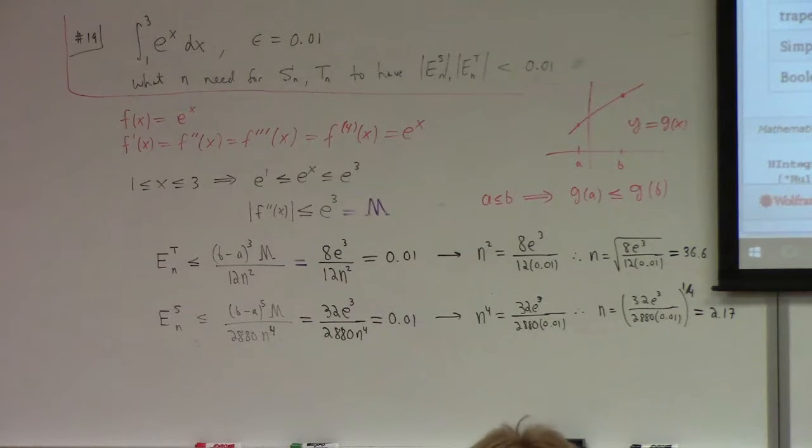Now, here's the moment of truth. I worked problem 19 in section 8.7, which means we can check the answer in the back of the book. I'm not super thrilled about doing this. This could go badly. Let's find out. Moment of truth. What were we? Number 19? Oh, phew. It says n greater than or equal to 37 and n greater than or equal to 3. Yay, math.